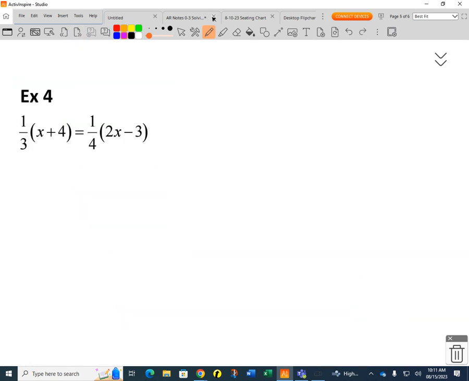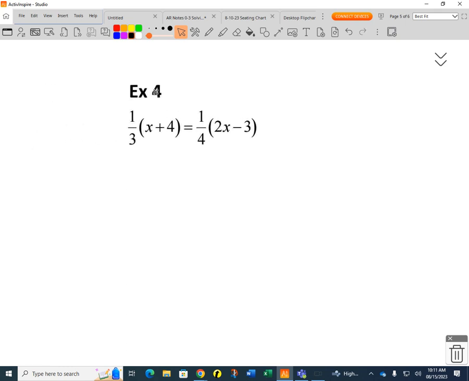And last but not least, this one is going to veer a little bit from our general plan of action. We have parentheses. That's the very first thing we say to do in our general plan of action, get rid of our parentheses. But this is an exception to that plan. Because if we have a fraction on the outside, we want to get rid of that fraction first. Nobody wants to work with fractions. Could we distribute it first and then get rid of it? We can. It's a little bit more work, but you could do it that way as well.